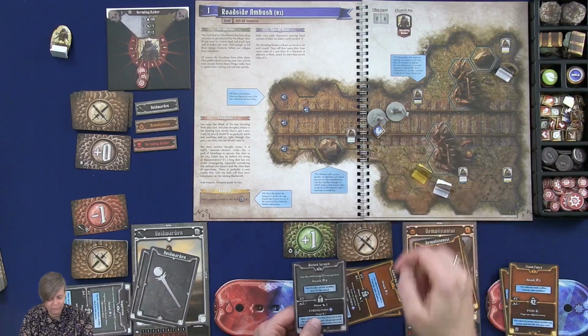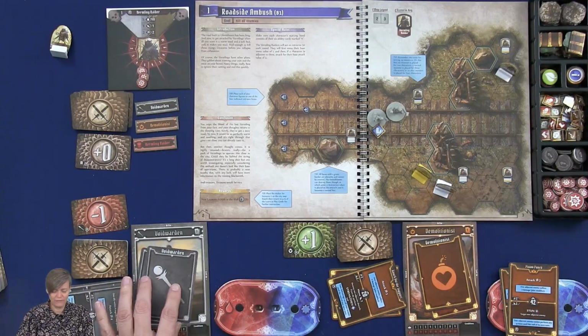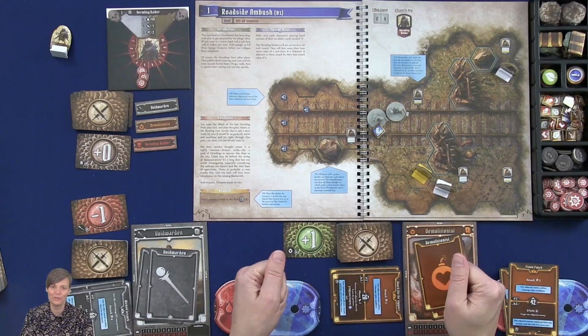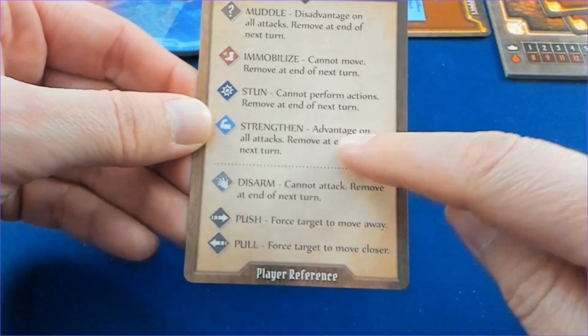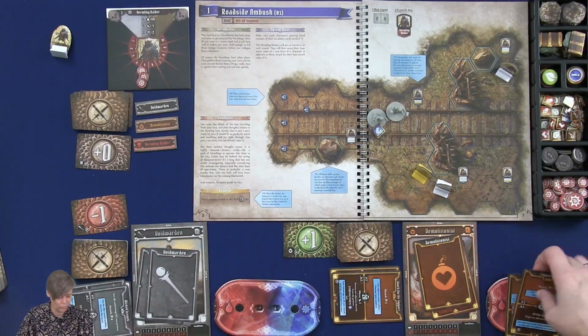He has a strength token. And this means with the strength token, then you get an advantage when you have to attack. And this means that he can draw 2 cards from this one, and then he will choose which one of them he's going to use. So it's pretty good to have an advantage when you attack. If you look at this one, they will describe it. Advantage on all attacks, remove at the end of next turn. So on this turn, she will have an advantage on all of her attacks.